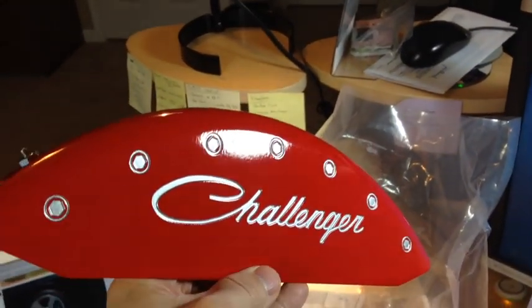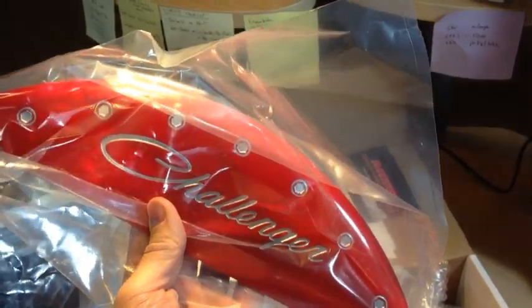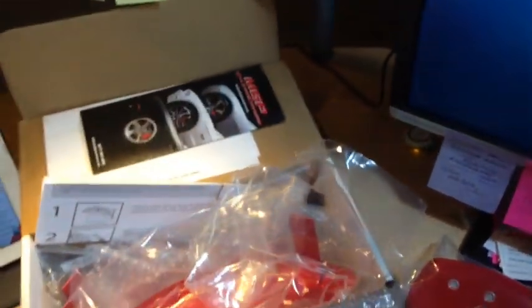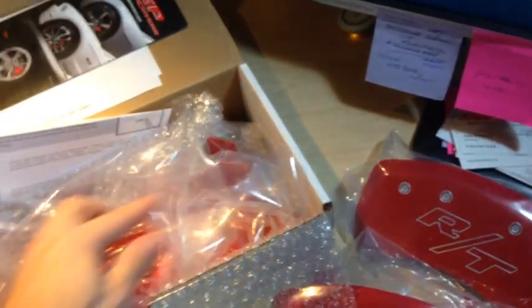It's going to help make the stripes on my car stand out a little bit better. And also, they're supposed to help cut down on the brake dust. I heard that's actually legit. I don't have much of a problem with brake dust because I've got a 6-speed and I have a lot of fun driving my car. I like to downshift a lot and let the motor slow down the car, so I don't really have that problem with over braking or too much brake dust.